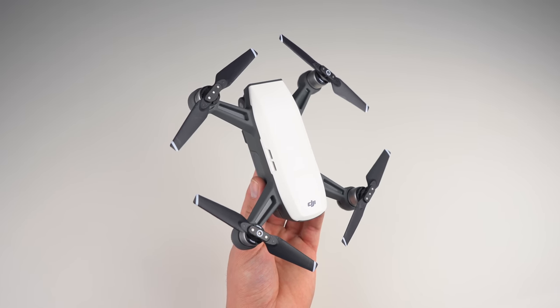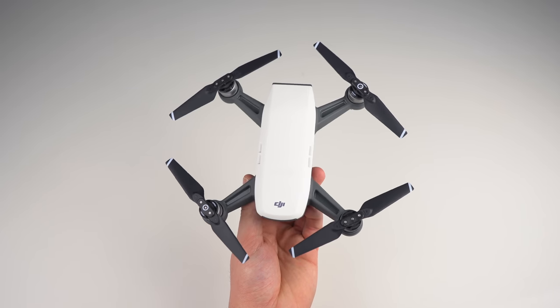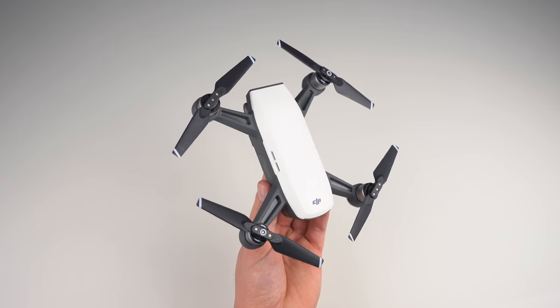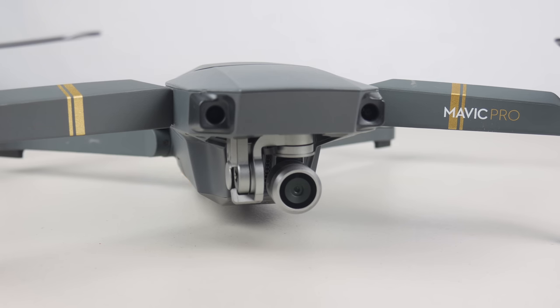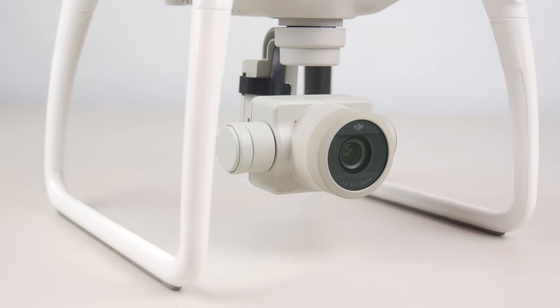The only competitor that comes to mind is made by Unique — it is the Mantis Q and it's a pretty new drone. Remember, we're comparing tech that is two years old in the Spark to the brand new Mantis Q, and the Spark is still in the running because it is just such a great drone. You've got Autel competing with the Mavic Pro line with its Evo, you've got GDU challenging DJI's Mavic Air, and you've got PowerVision's PowerEye in the same class as the Phantom 4 Pro, or at least relatively in the same class.